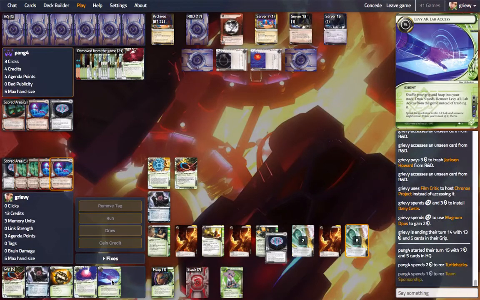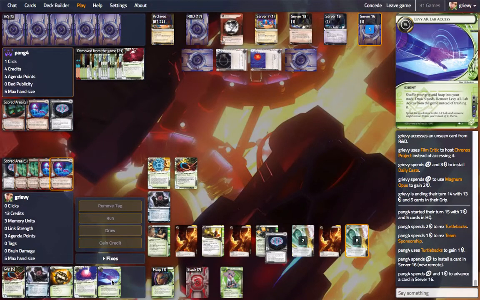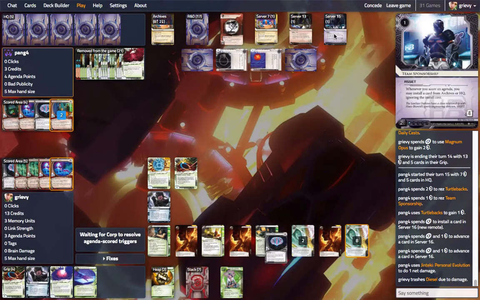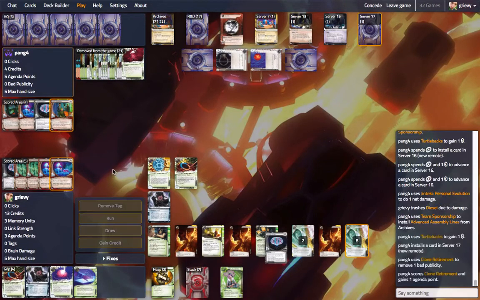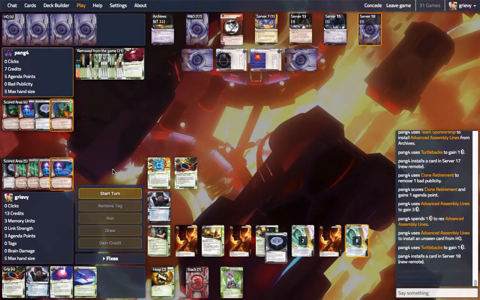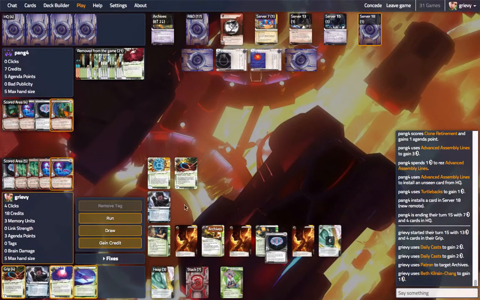Oh, Team Sponsorship, you're going to score. Chrome Retirement? Or is he just going to score Project Kusanagi? Actually, that's... Oh, it is Chrome Retirement. Yeah, I suppose Project Kusanagi with Team Sponsorship's kind of cool because you get to do damage and reinstall stuff. What did you reinstall? Advanced Assembly Lines, which you're going to fire and put out. Something which is not an agenda. Okay. So let's do that. Let's put that on archives.